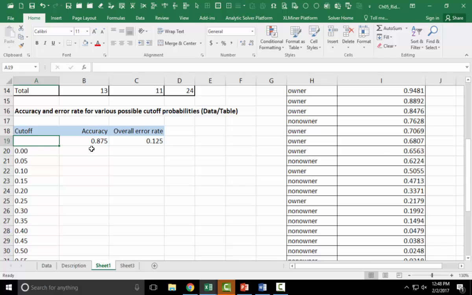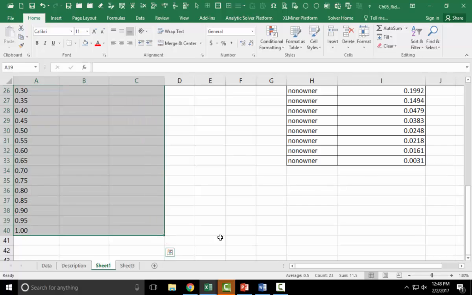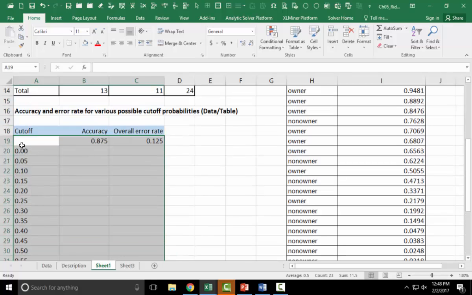And for each of those cutoff values, what is the accuracy and what is the error rate? So we have two columns of output, which is set up in the first row, and we're going to use a data table, and I'm sure you're familiar with the data table.